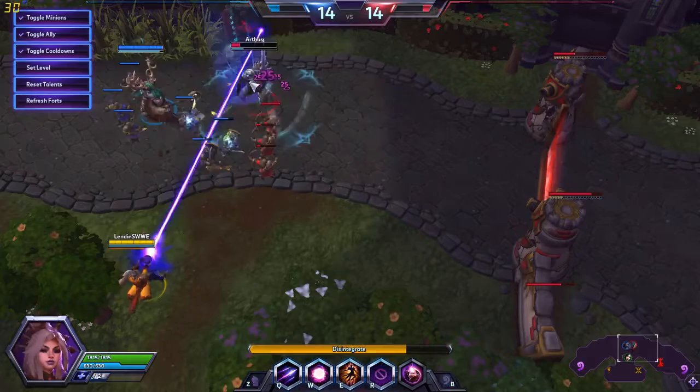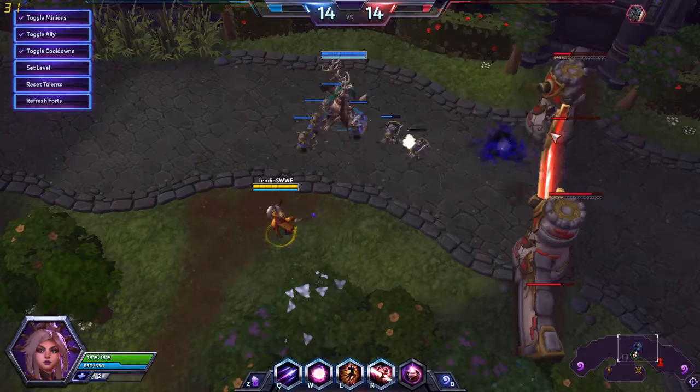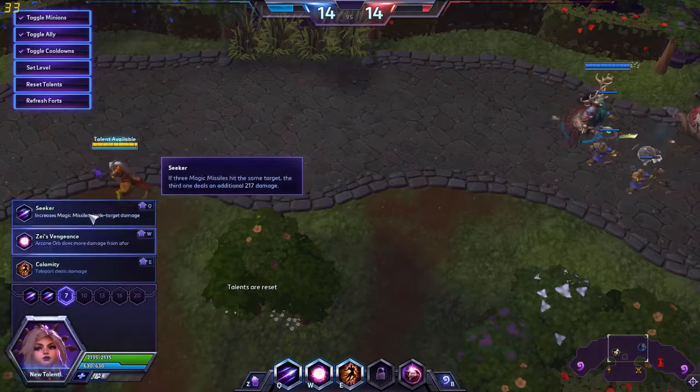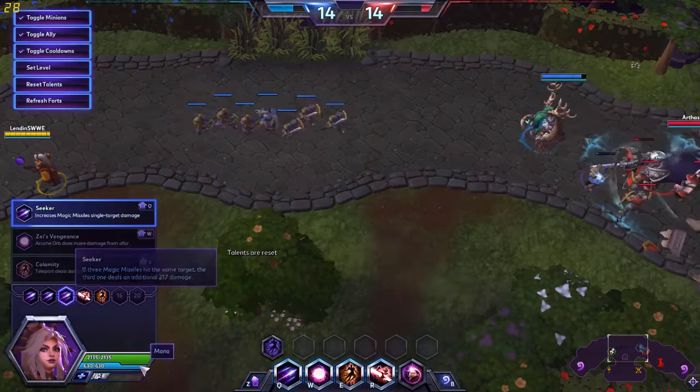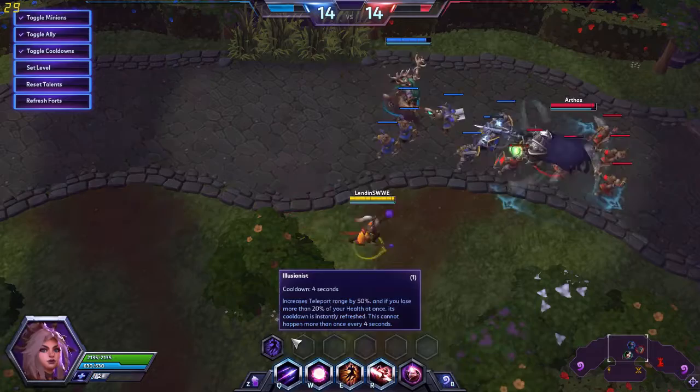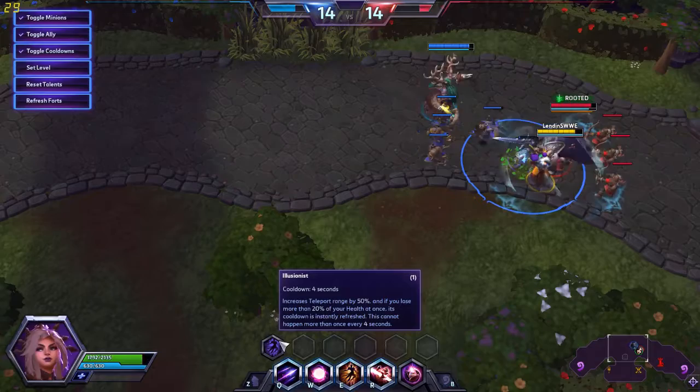Choose a talent. Illusionist. Increases teleport range and damage refreshes cooldown. Wait a second. Did I look at that one trait? I don't think I looked at Calamity. So I have a higher range, and if I lose too much health, it instantly refreshes.